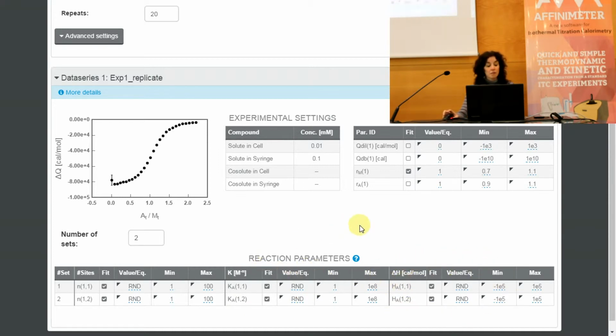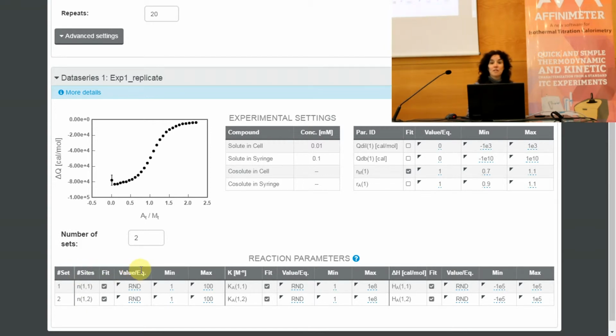As you can see in the table here of reaction parameters, by default, the number of sites of each set is a fitting parameter. This means that we don't necessarily need to know the number of sites of each set. And this is one of the advantages of the software Affinimeter in this case. We are going to be able to define the number of sites of each set in the analysis.